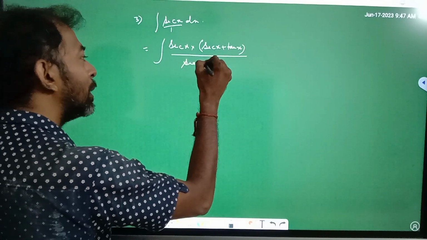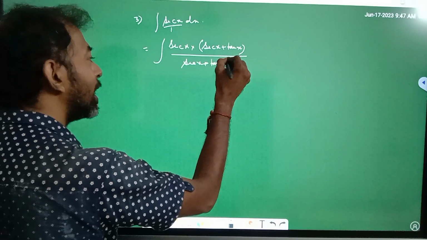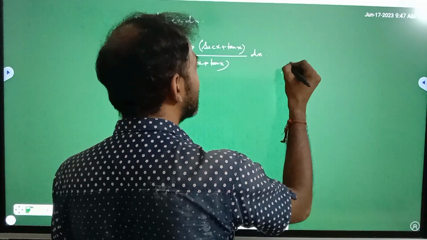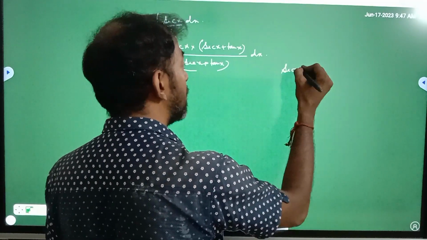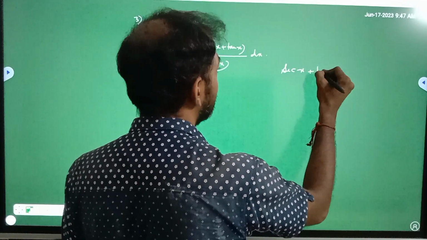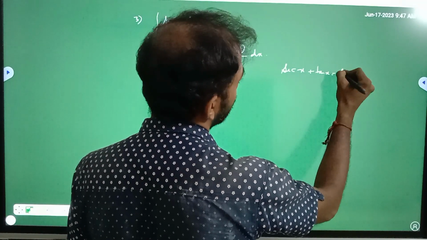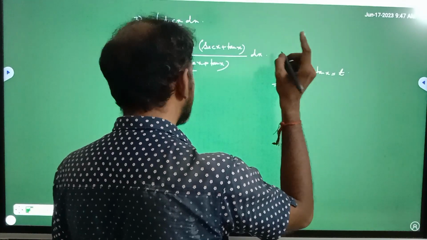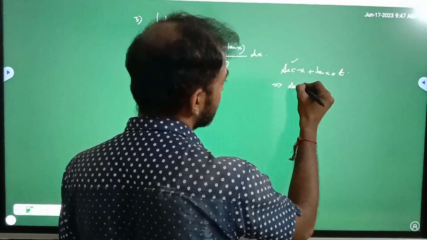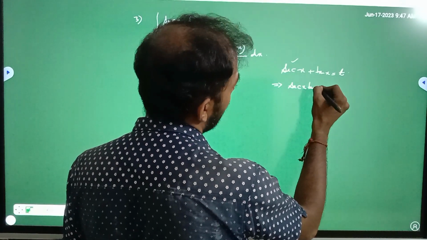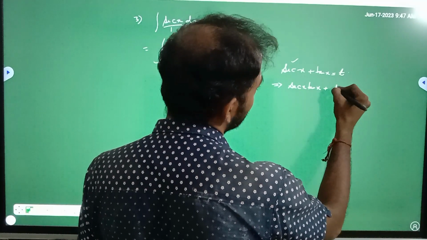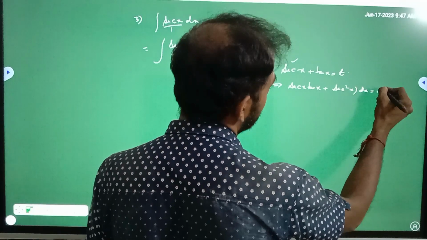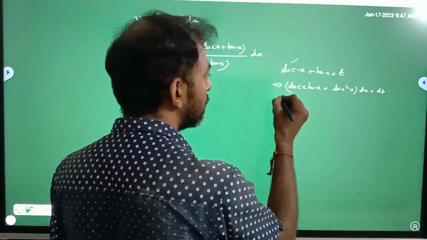Rest will be history. Just look at it. Integral of sec x plus tan x dx. We just need to consider the denominator part as t. Sec x plus tan x equals t. Now the differentiation of sec x will be sec x tan x, and the differentiation of tan x is sec square x, so dx equals dt.